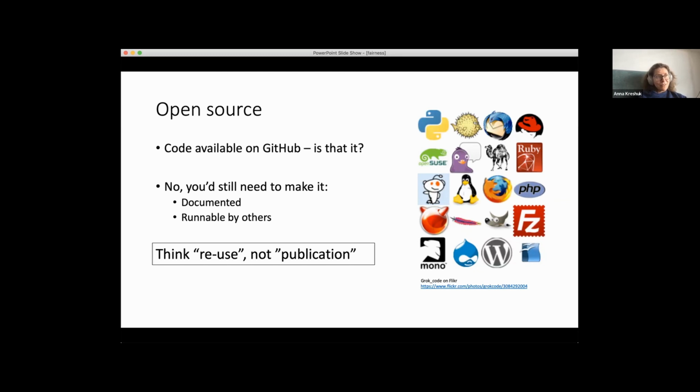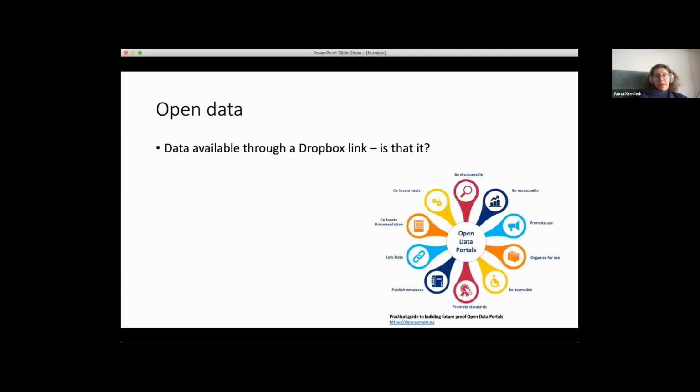by others, because the code that just hangs there that you can't rerun is not very useful. At least it needs to run on the same data that was used in the publication. And I think in general, for all the open science things, you have to think about reuse or at least reproducibility. So using exactly the same components that were done in the publication, can someone else repeat all this? Because if you do a single-time publication that everyone forgets about, sure. But if you actually have the ambition of creating any impact with your stuff, if you want people to engage with it, if you want people to look at your data, at your code, then you have to think about reuse.